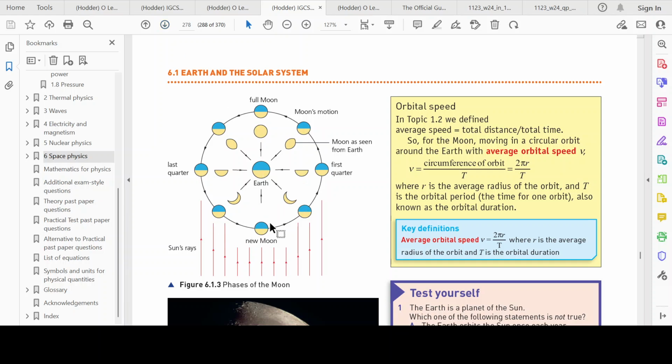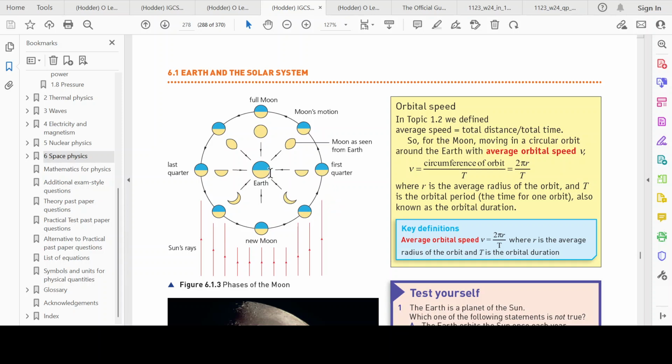Right? So it's receiving light from the sun. The side facing the Earth is dark because it's away from the sun, and so you can't see it from the Earth. Then when it moves, you can see that it's receiving light, and so over here it was like only the dark side was facing the Earth. Now you can see a bit of the light side, right? And so you get to see something called the crescent.